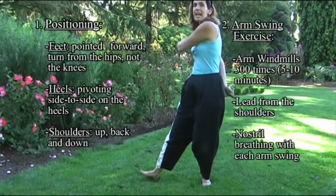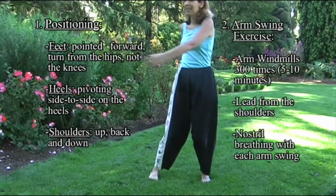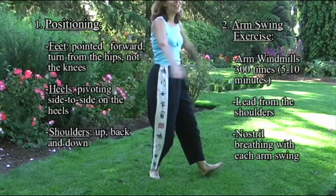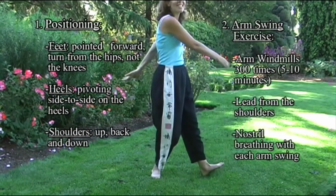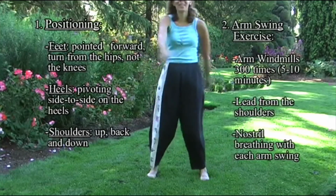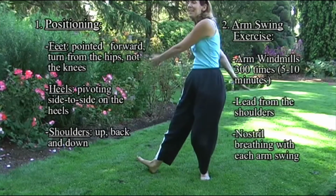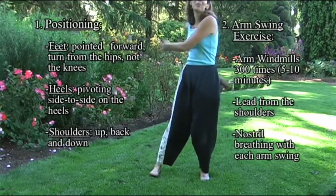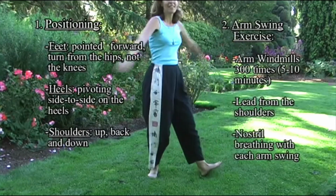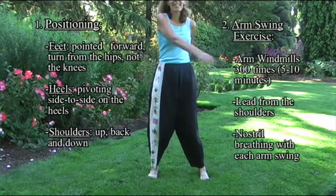And if you can see the side of my body, I'm giving myself a mini massage of the spleen meridian, moving side to side, and the arms come up and windmill around and slap. This is a very common sight in the public parks in Asia as people warm up their digestive meridian, known as the spleen meridian. You want to do this side-to-side movement 5 to 10 minutes, perhaps 300 times as well. If your mouth gets dry, feel free to settle the energy and sip some water and continue again.